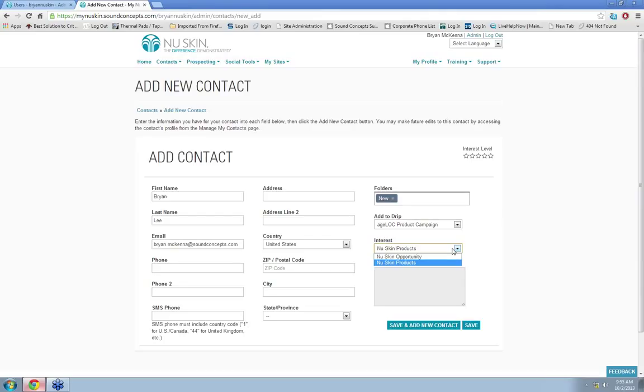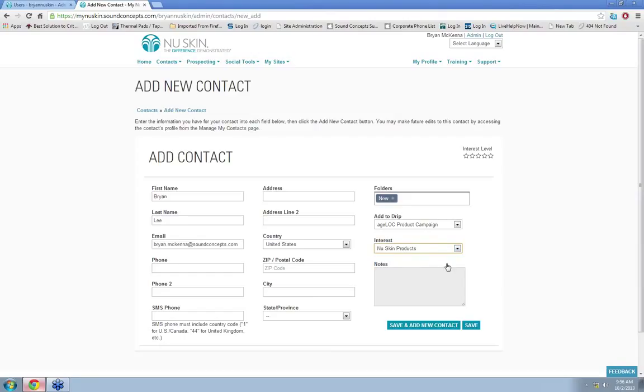And in that case, you might want to set their interest, of course, for the opportunity. What this little drop down that we're working with right here actually affects is anytime that I send information out to Brian right here to this email address, if I set that for opportunity, every single one of the emails that I send him and have information to view as far as videos or whatnot, he's going to be viewing that information on my op page. He's not going to be viewing that through the products page.